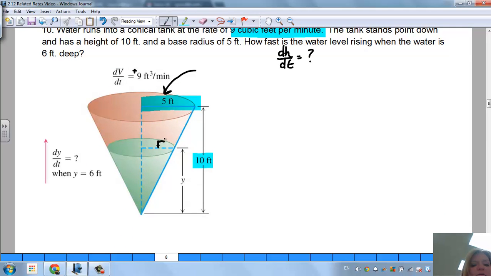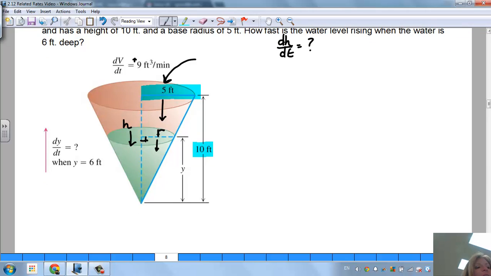This is really the radius, which is decreasing each time. And this is my height, and that is going to be decreasing each time. So the height is decreasing and the radius is decreasing. And again, we have all these similar triangles going on here, so we have to have a proportion before we go through and do this. So we're going to call this dH/dt, so we don't know what's going on.